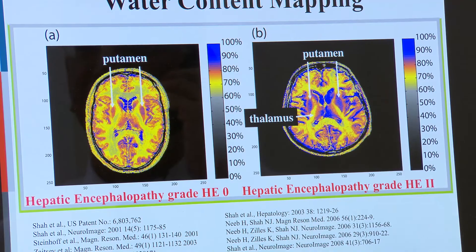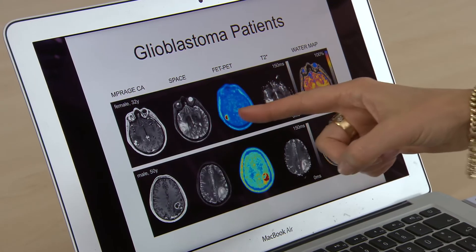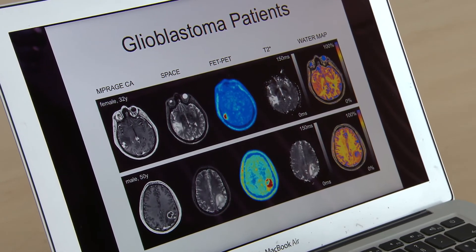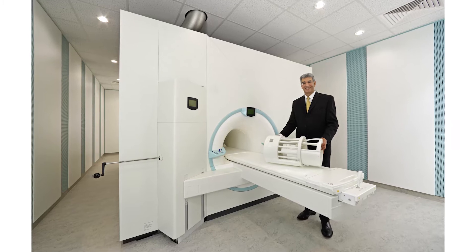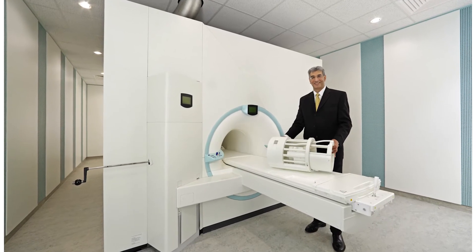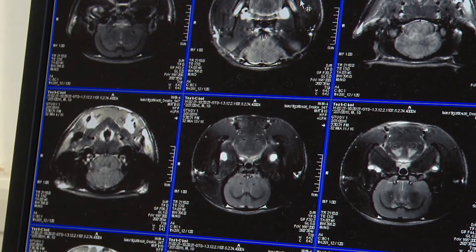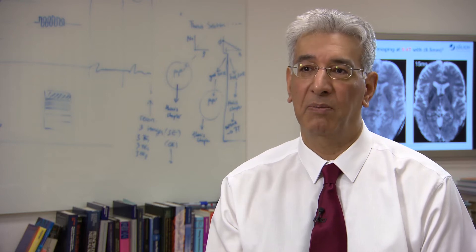The TRANSFOR platform, funded jointly by the German government and Siemens, costs 20 million euros. The idea behind the platform is to enable metabolic research as well as normal investigative methodologies to look at the brain. We want to be able to look at the human brain with MR-PET, as well as investigating its temporal changes using EEG, and we want to be able to investigate animal models like rats and mice using the same methodology developed for humans by virtue of having the same hardware platform.